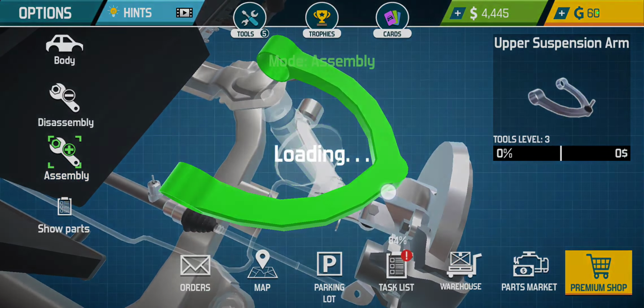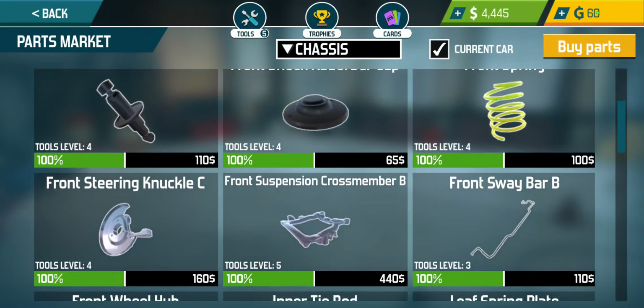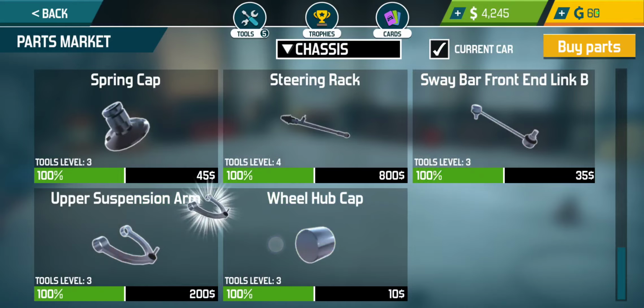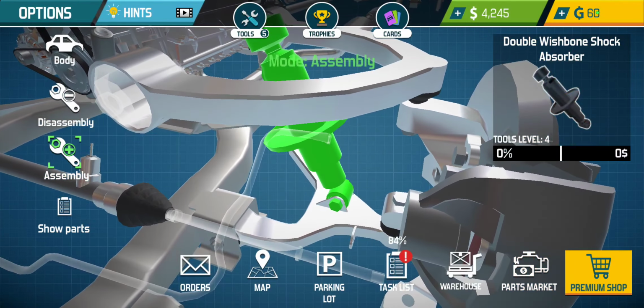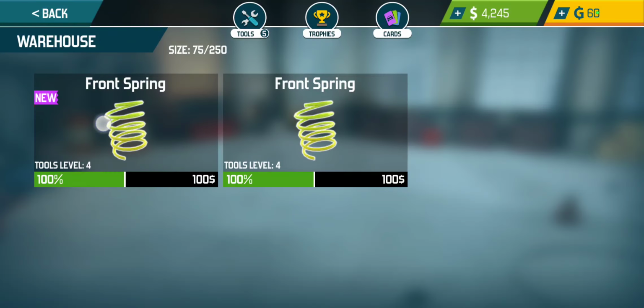We need an upper suspension. Where is that? We need the bottom one. We need the top one. Here it is. Buy it. We bought it. And then let's do this. And then let's do this.